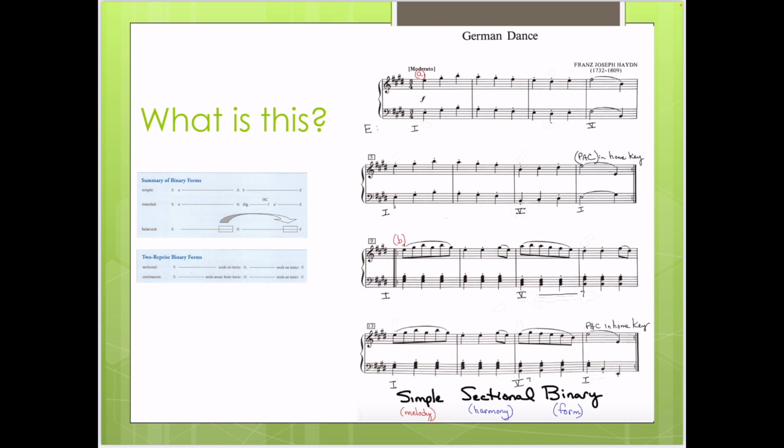Now, I will post a PDF of a few other ones for you to work on your own that do not have the answers. If you would like to do that, and then contact me by email or whatever and ask me, did I do these right? I'll send you some feedback and let you know if yes you did or no you didn't, if you're interested in that. On the final exam, I will give you some examples of pieces like this, short little binary pieces, and you have to tell me what kind of a binary is it.